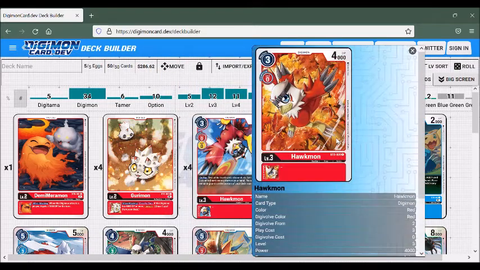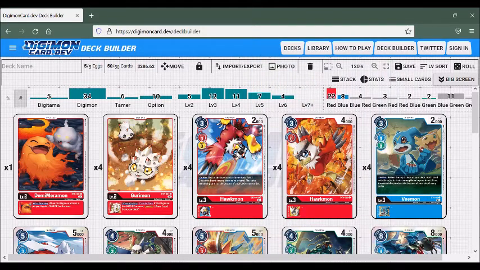And next up, we are also playing 4 of the vanilla Hawkmon. These are the only 2 Hawkmons that we have in the game thus far, but these are what we are working with for our red rookies.